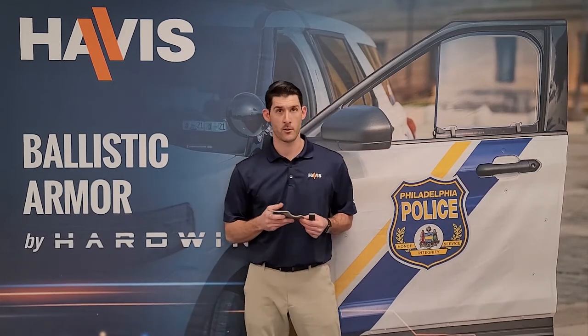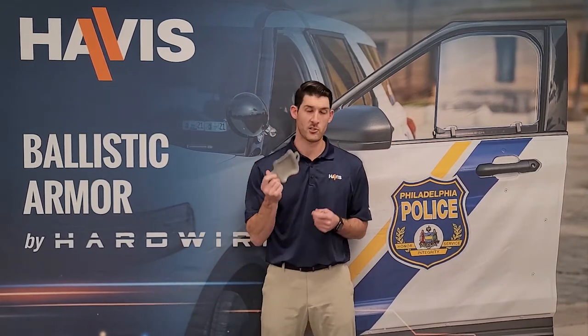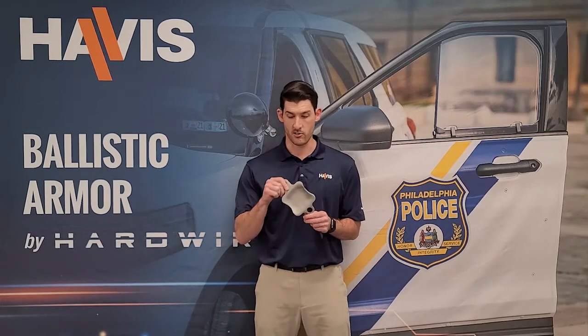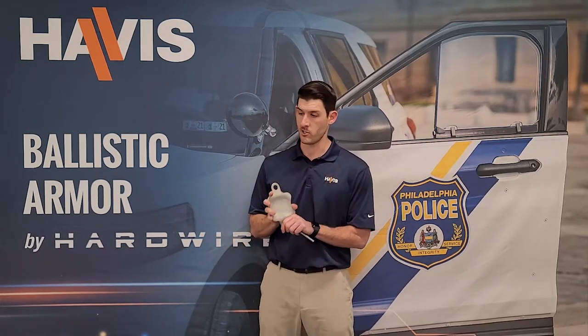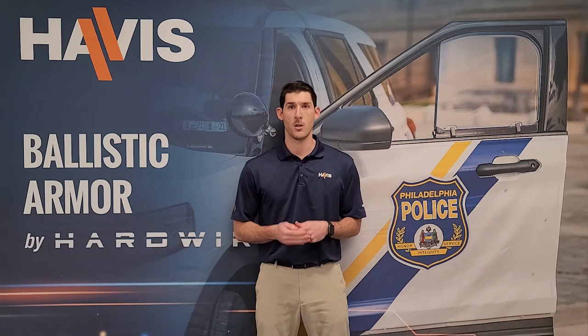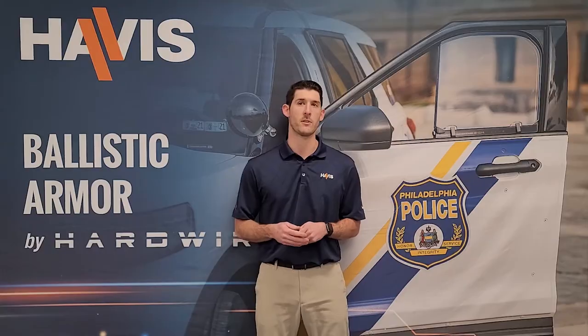They also offer door handle coverage on each door — something that no other ballistic armor in the market has today. It's simple and easy to install; it slides in nicely behind the door handle, giving you extra protection unlike any other in the market. We also have installation jig fixtures that are super light and easy to use. We also offer dual protection for both driver and passenger side doors. Even in vehicles with single officers, dual protection is key — it allows them to feel safe knowing they have protection on both sides of their vehicle.